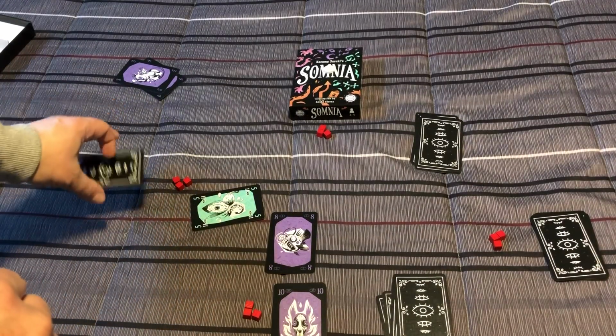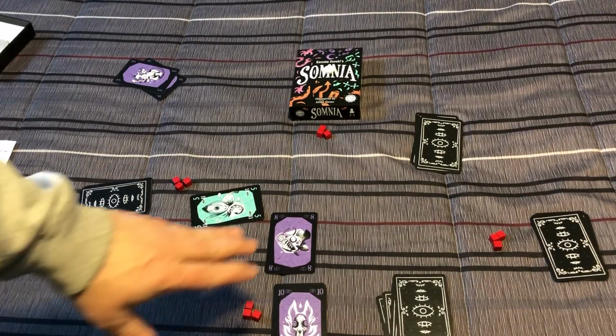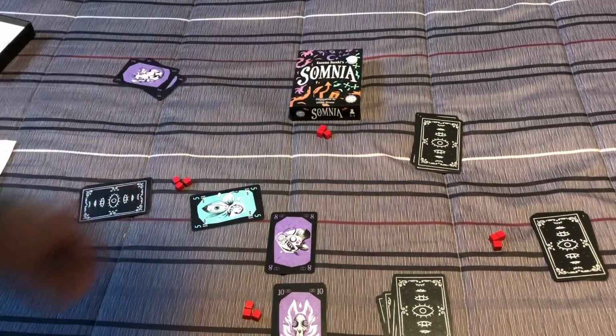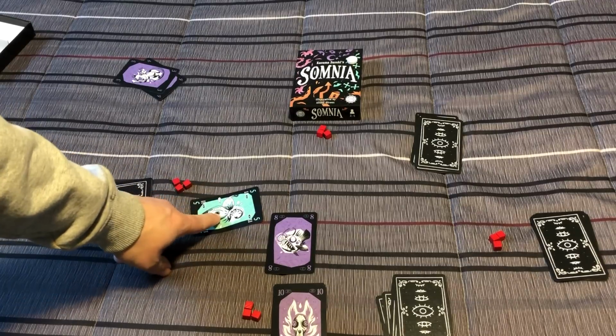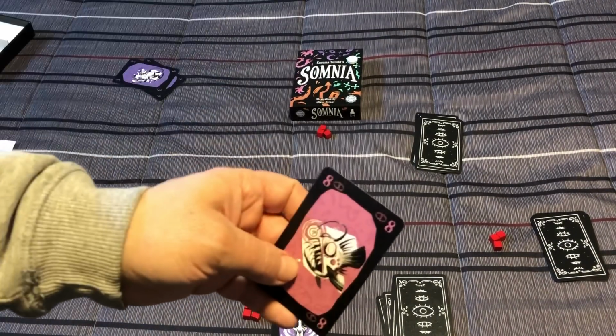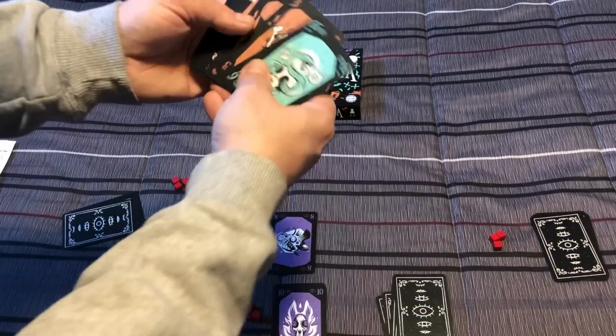Once a person, for the first time in the game, plays a suit that was not led, because they can't play the lead suit, so they play off suit, that suit will become the nightmare suit or the trump suit. So because they couldn't follow, they played this suit, that becomes the nightmare suit. Had they played this one, this would have become the nightmare or trump suit. So this player is going to go.